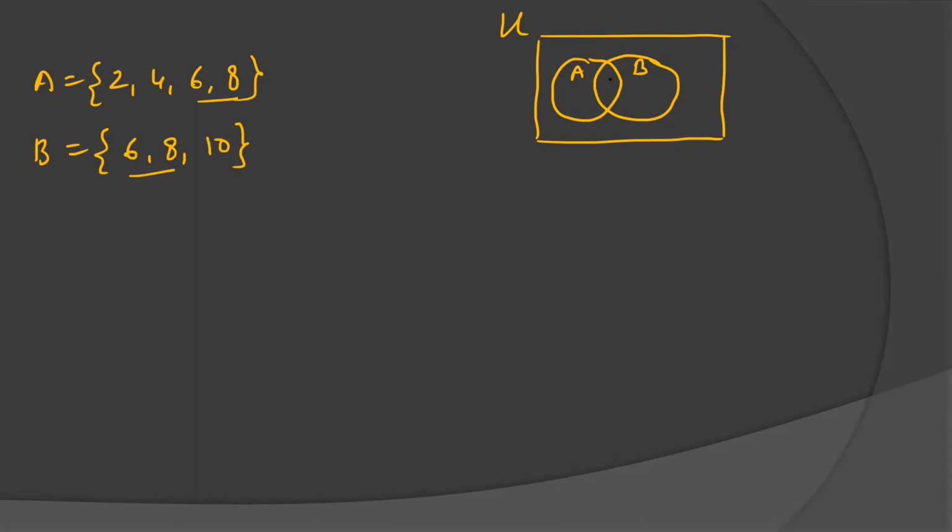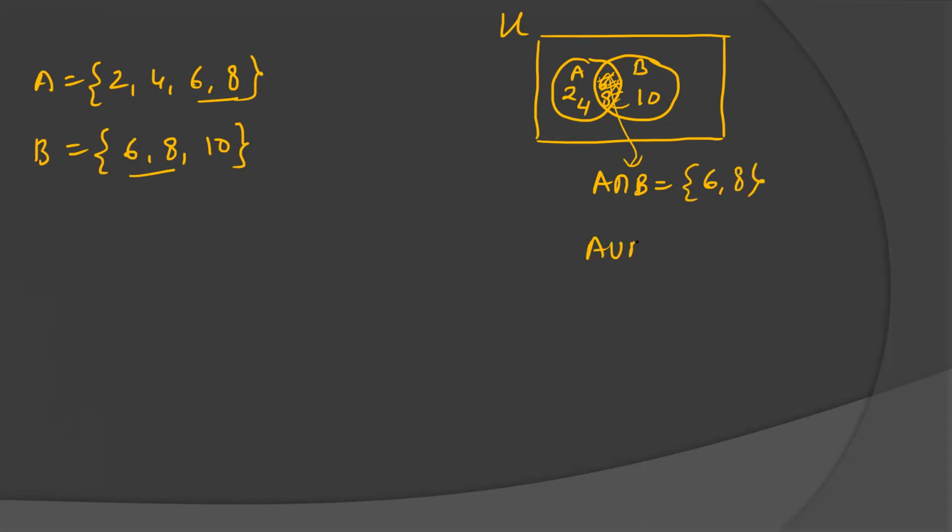If we see using the Venn diagram here, this is the universal set, this is set A and this is set B. What are the elements in set A? 2, 4, 6, 8. What are the elements in B? 6, 8, 10. If you draw the elements, you can see that 6 and 8 are common to both. So 6 and 8 will be located here. The rest of the elements of A will be 2 and 4, and the rest element of B will be 10 here. So the intersection portion is this one. A intersection B is this area only, 6 and 8.